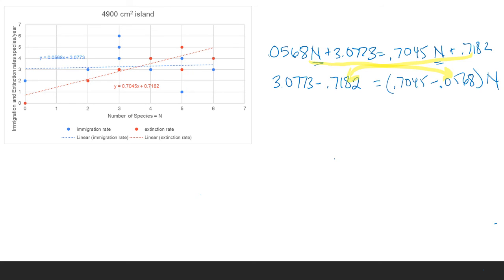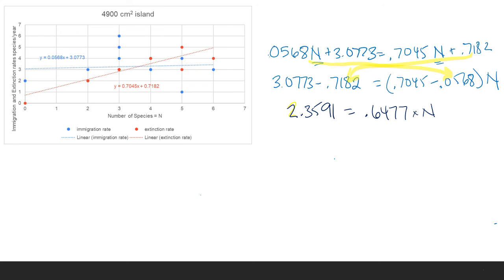So when I subtract those out, I'm going to get 3.0773 minus 0.7182, which is 2.3591, equals, I subtract 0.7045 minus 0.0568, that's going to be 0.6477 times n. It's still times n.